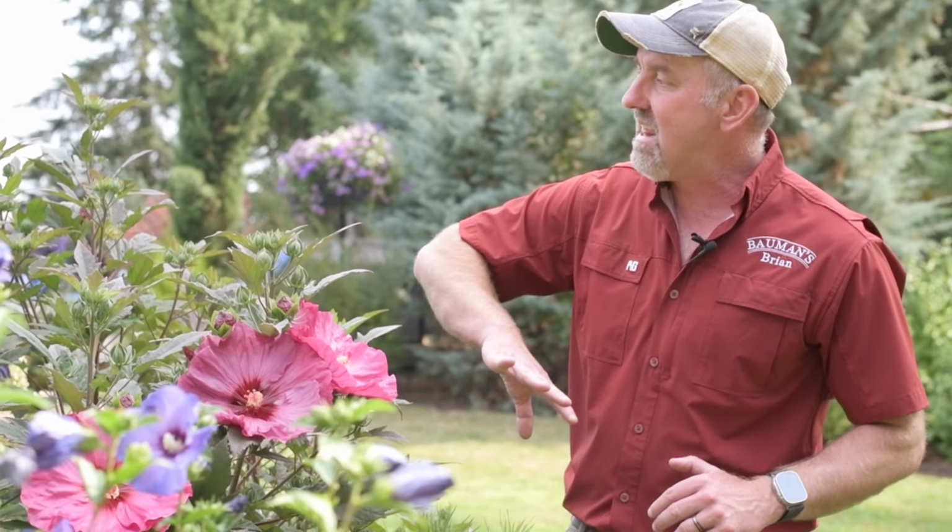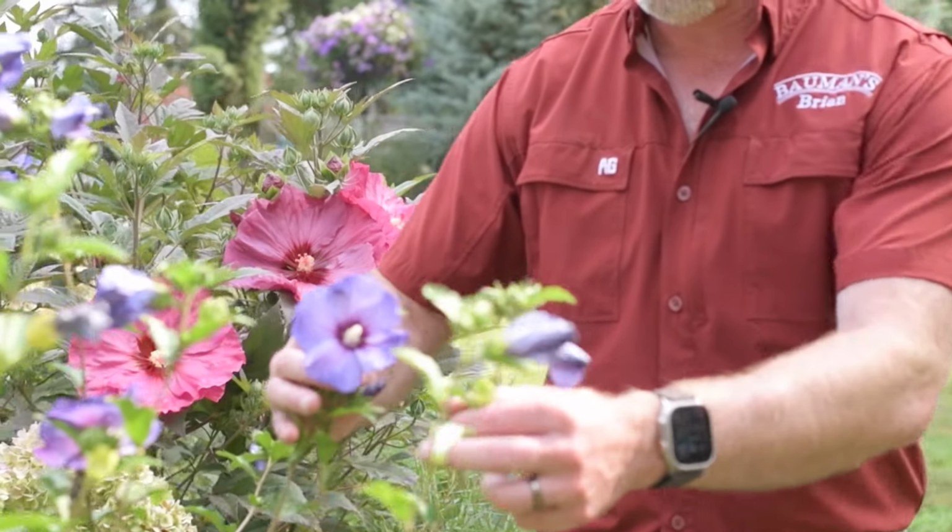The best part of that whole process is that we're in the second week of August right now, and it is just now starting to bloom, and this is going to be covered in blooms for well past Labor Day. Throughout September, you're going to get a couple months of this just glorious flower looking amazing, and so many things in the yard don't look good right now.